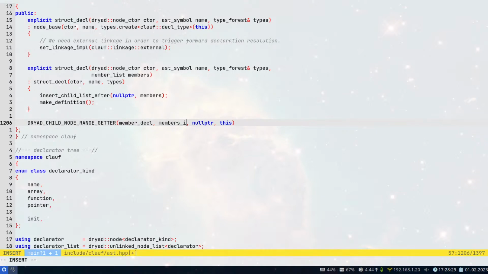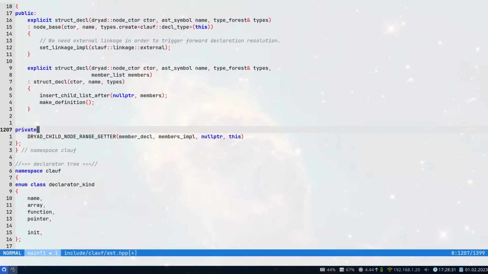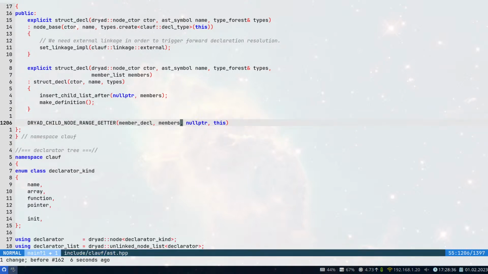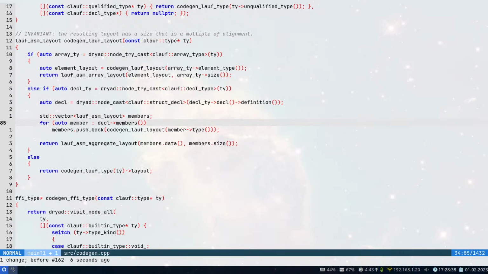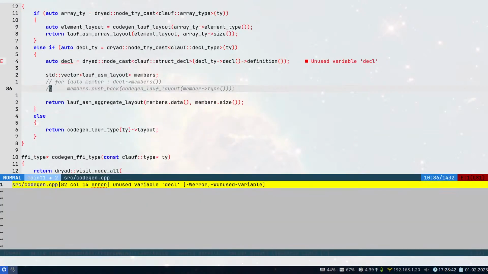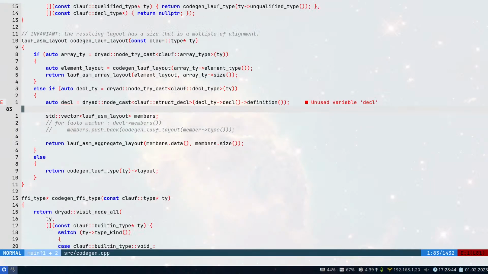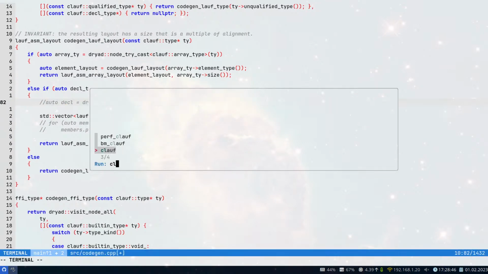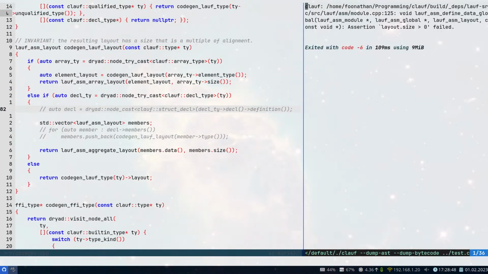So apparently this function doesn't work if you don't have any members or something. Let me just comment it out and see whether the previous code works. Don't care about CodeGen at the moment.